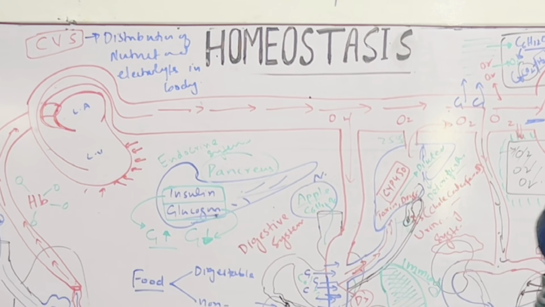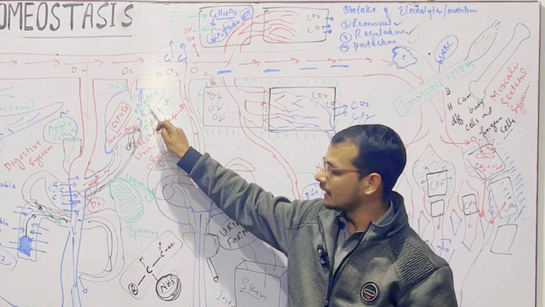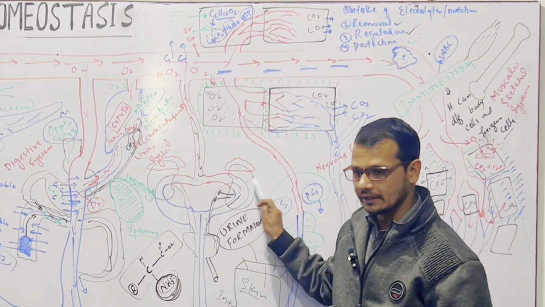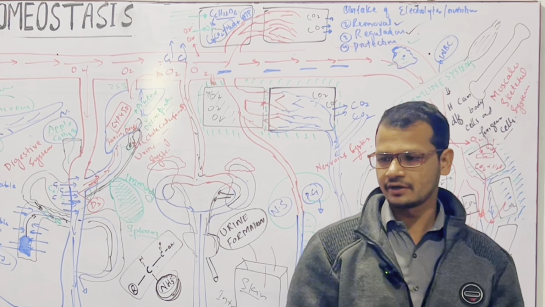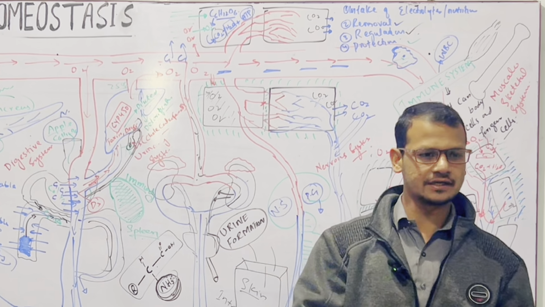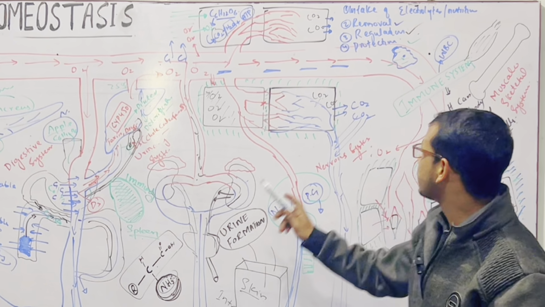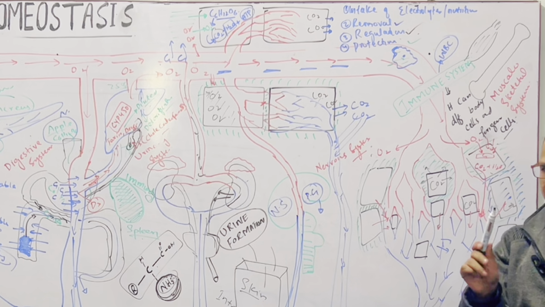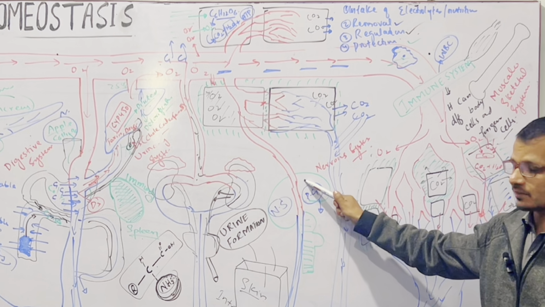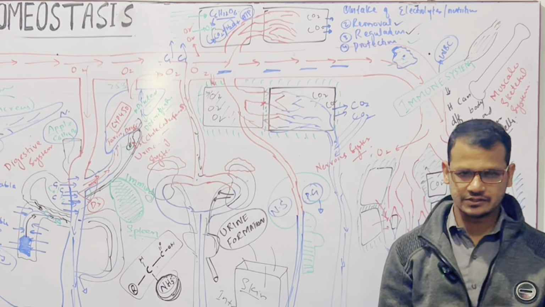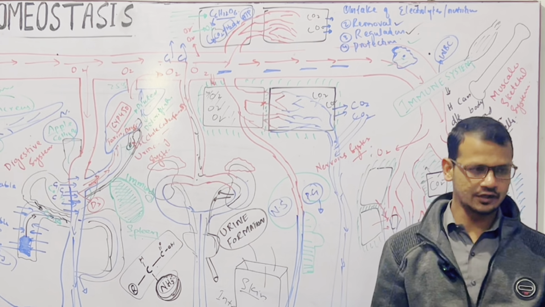The removal systems are the digestive system, liver and kidney system. These are the main systems responsible for removing waste products from the body, which is one of the main factors. Removal is a main factor of homeostasis of our body. The third one is regulation. The first thing responsible for regulation is the nervous system, and the second is the endocrine system. For protection, there is the immune system and skin, the integumentary system.